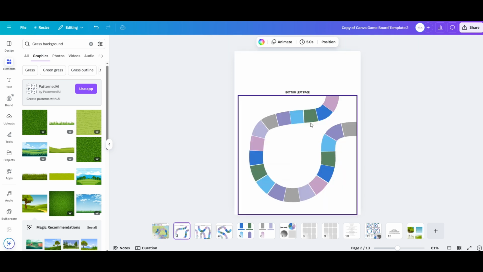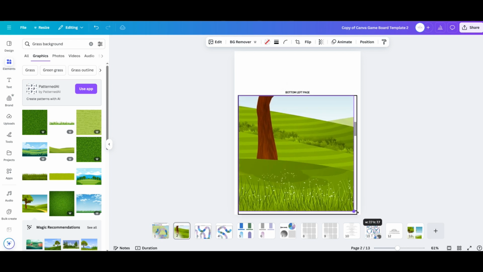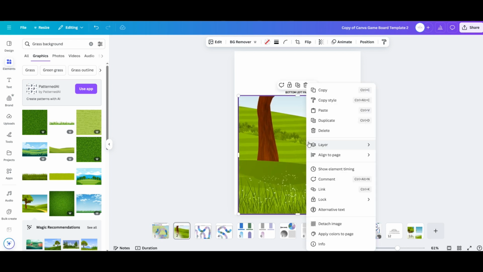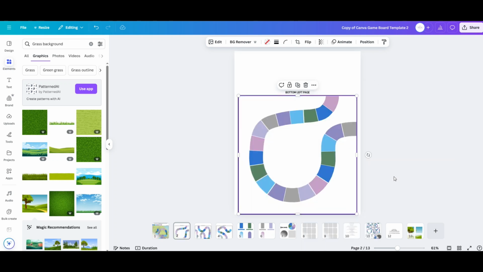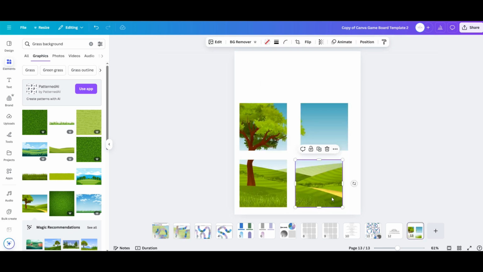Each of the pages notes on it which section of the game board that is, so you can use that to help figure out which square goes to which page. If you don't want to add an image, you can also just click on the white box and change the color to a different colored background. But I think it's kind of fun to do the different pictures, and I really like doing this, splitting the picture up into four images so that it creates one cohesive background.